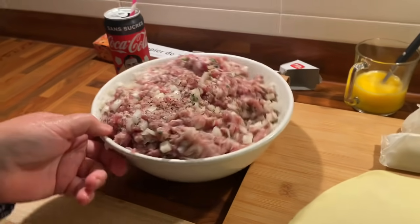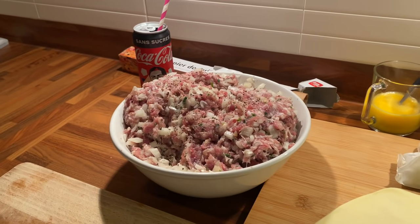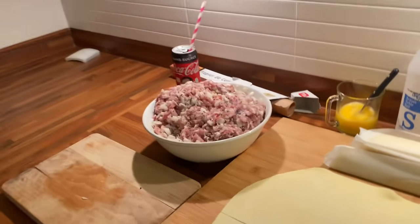But if you don't have a lot of sausage meat and you want it to go further, you can put breadcrumbs in there. Or in England, we get a stuffing mix, which you mix with water. And you can put it in with that. It makes the meat go further and it's really nice. So that's Mum's mixture.